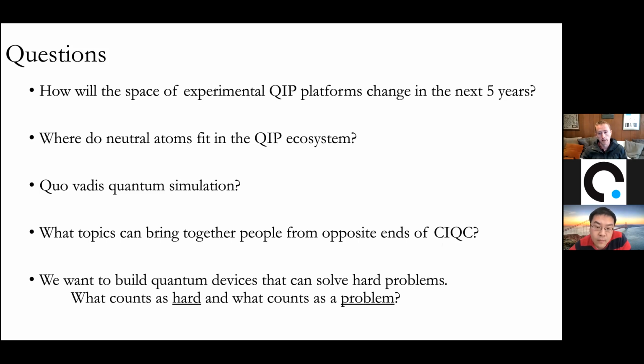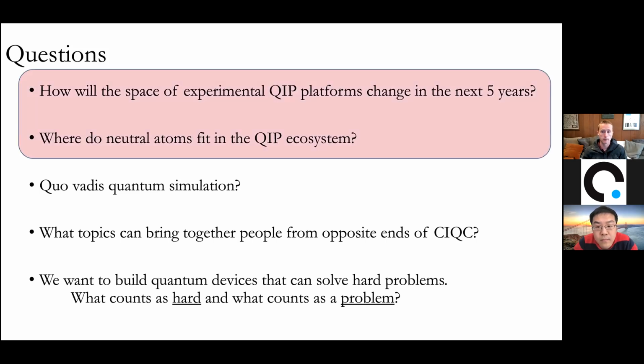And a question which I think Norm alluded to, and Dan also alluded to in the chat just now, is maybe one of these questions that people from different walks of life within the Institute can talk about: if you want to build a quantum device which can be proven to be doing something challenging and interesting to solve a hard problem. In other words, what counts as hard and what counts as a problem? I think this is almost as much a cultural question as it is a scientific question. So it's something that I think discussion among people from different backgrounds will be helpful in elucidating.